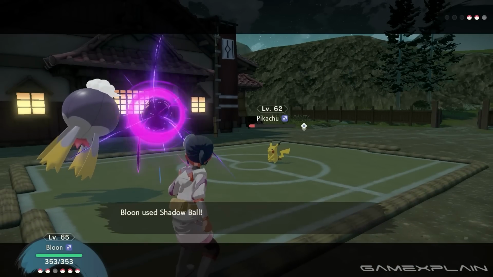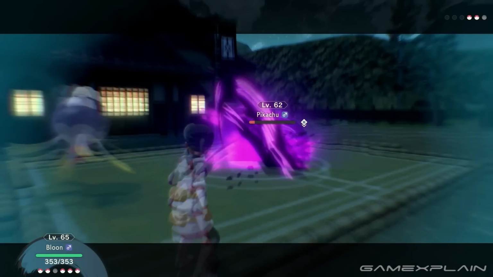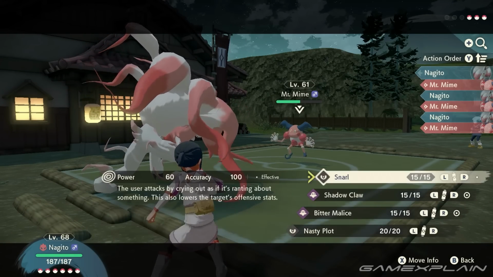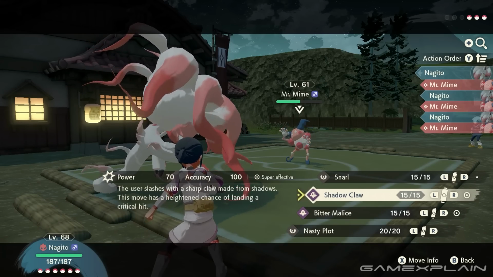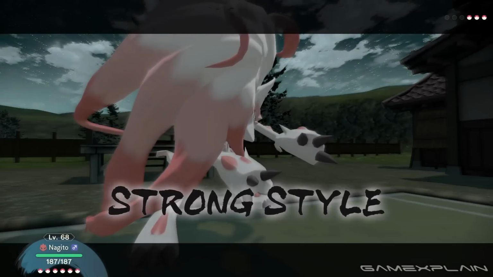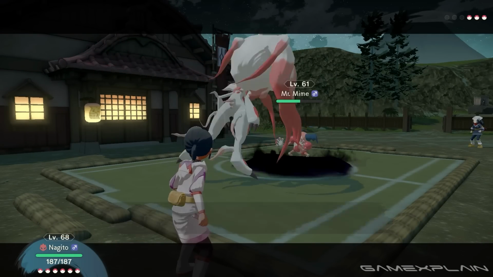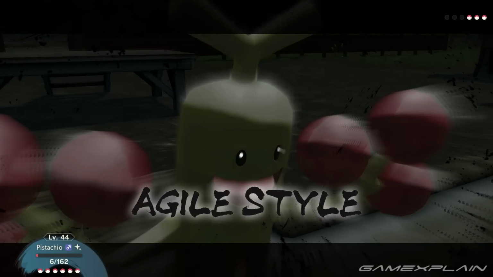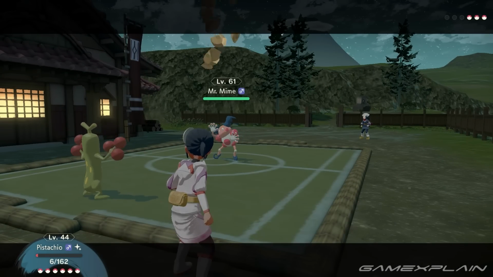Agile Style reduces the move's power and effectiveness, but can give it an extra turn in battle, while Strong Style increases the move's power and effectiveness, but can give your opponent an extra turn. A whole new level of strategy gets added when players need to think about the turn order, and how to manipulate it. Do you go for a weaker attack just to get an extra move in, or do you go all or nothing in hopes to take the Pokemon out quickly?